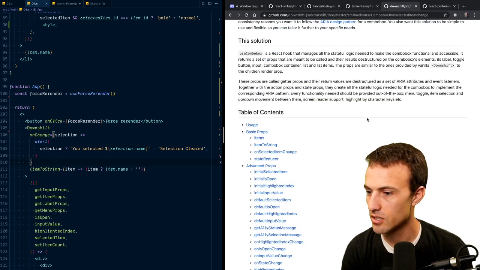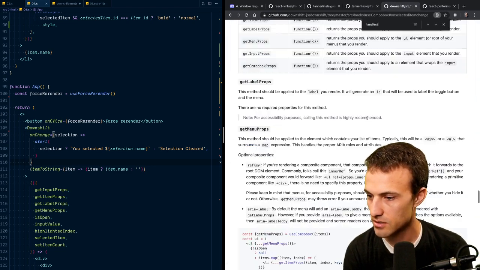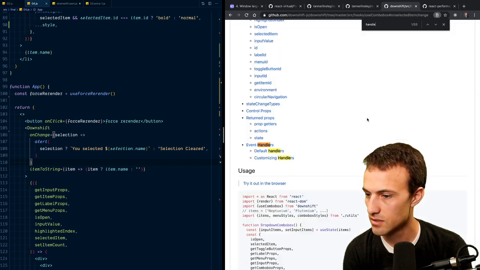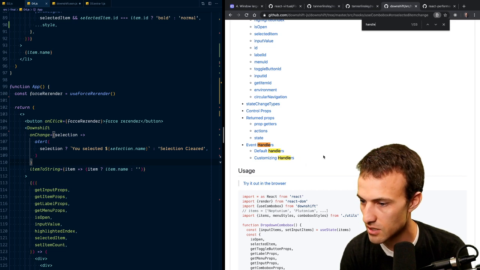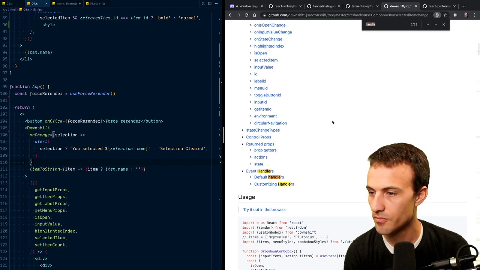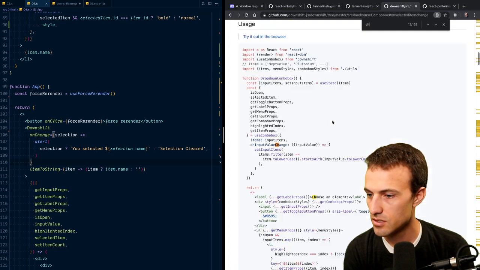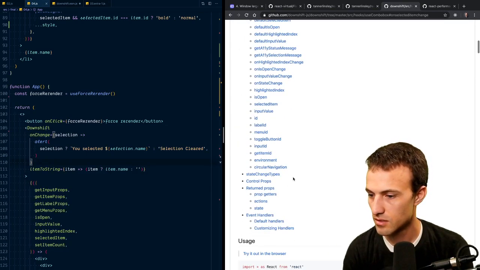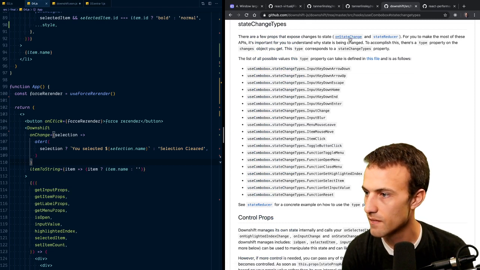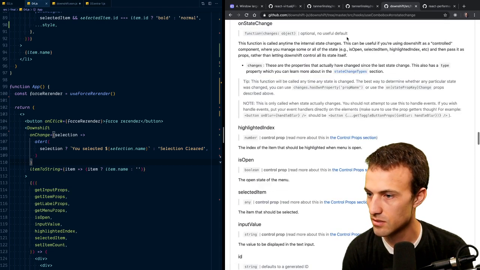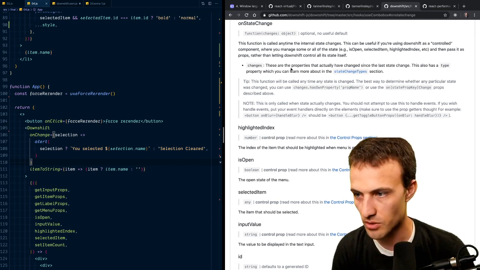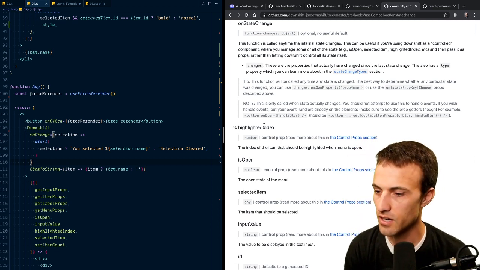Let's just make sure this still has handle state. Nope. Handle event handlers, customizing handlers, default handlers. Wait, actually, we've got state change types, on state change. Okay. Oh, right. It wouldn't be handle state change. It would be on state change. Very good.